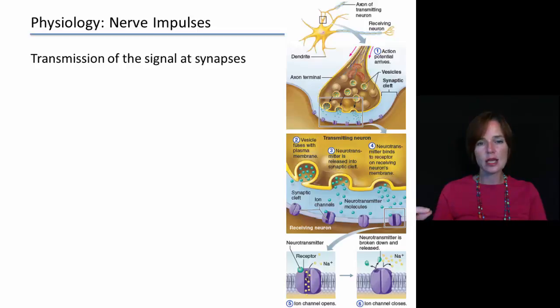When they enter that space, they will diffuse and travel very rapidly to the nearby neuron. That nearby neuron is going to have special receptors on its surface, which will bind the neurotransmitter. And upon binding that neurotransmitter, that is going to activate some channels, ion channels, that are there at the surface. And when we activate those ion channels, basically open them up, this will cause ions to move in one direction or the other. So this will affect the flowing in of the sodium into the cell, and that will begin that process of depolarization in the next neuron. So that's the physiology of how the signals get transmitted from one nerve to the next.